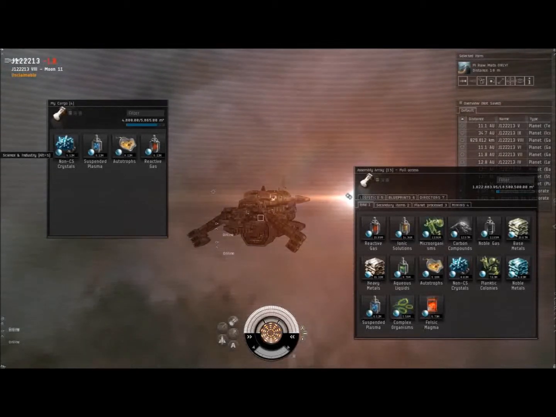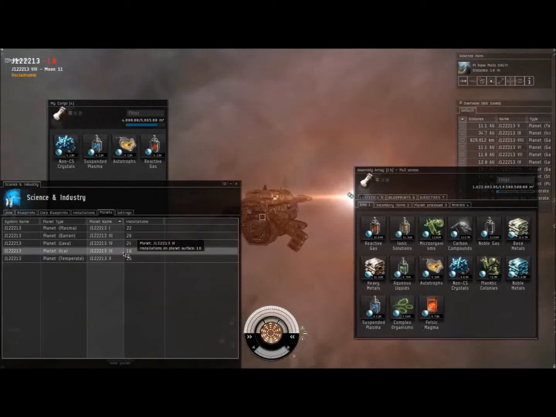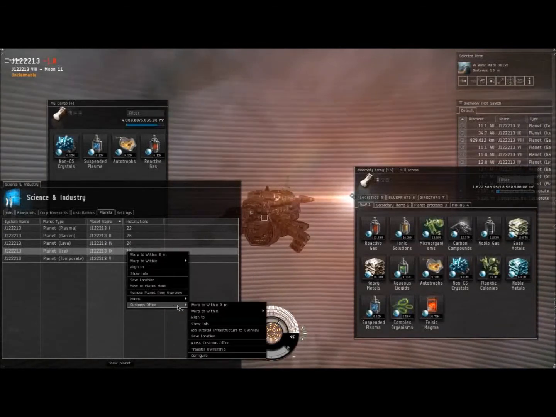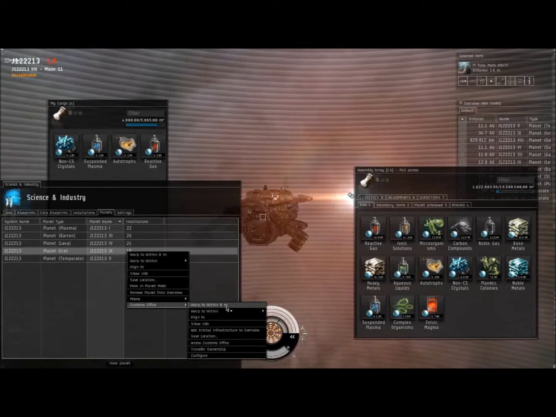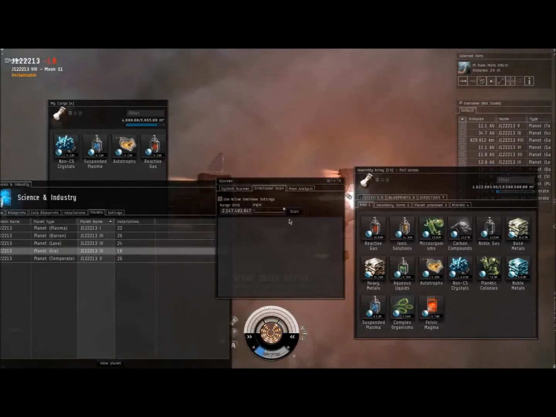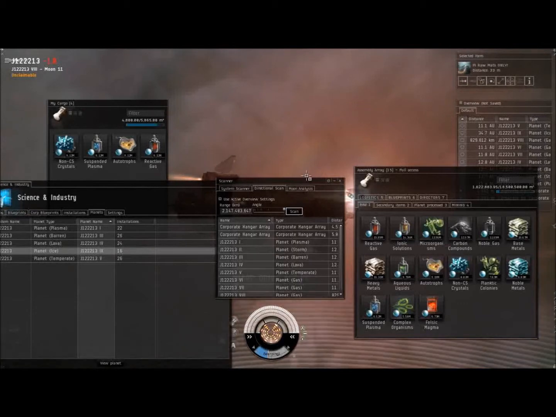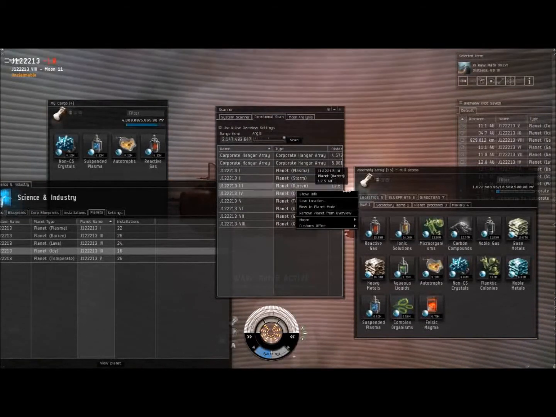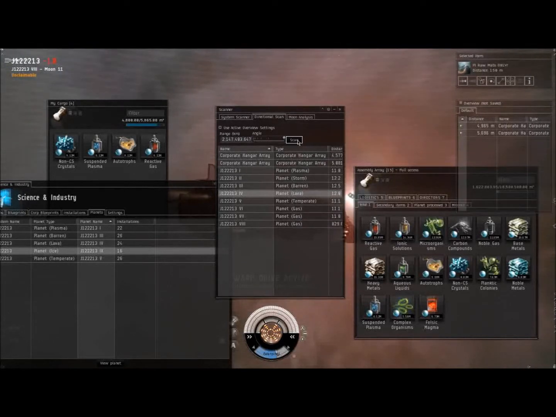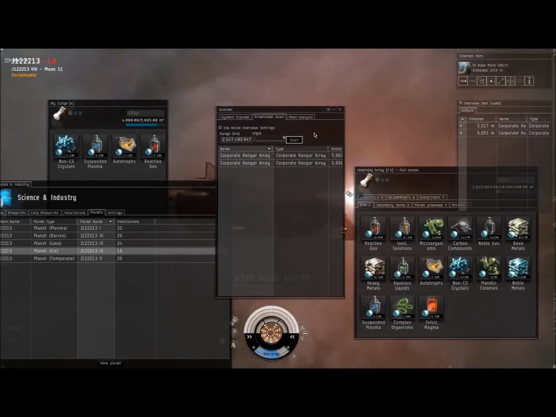We're going to open up our science and industry. See, planet 9 is on the list. Right click, go down to customs office, warp to within 0. Usually you hit the scanner first, make sure there aren't any hostiles in the area that you can see. We're going to remove planets from overview. Scan again. No other ships.